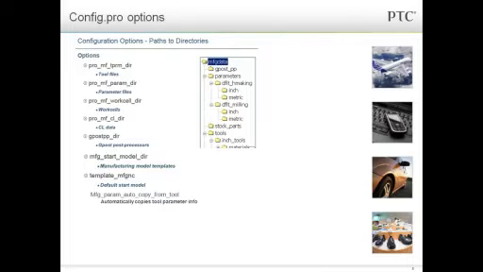So just like there are config.pro options for all of PTC's products, whatever they may be, there are specific config options for the milling packages. And again, it doesn't make a difference which one we're talking about. The milling packages, again, from PTC. So for the most part, there are a few other ones, but here are kind of the more popular ones. And a lot of these, what you see here, essentially direct Pro-E or Creo Parametric in the machining software to look at specific places.